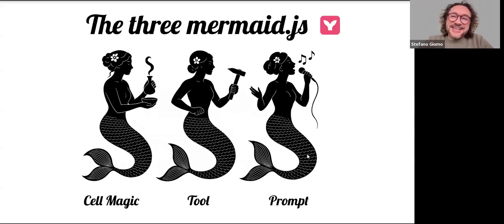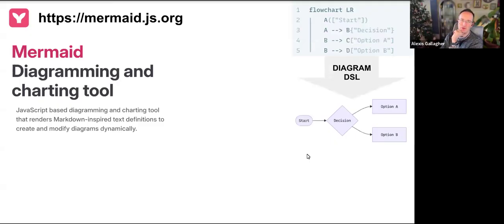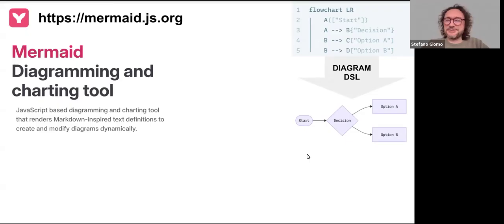Okay, so today's episode is about the three mermaids. The three Mermaid.js actually. So we're going to see three different ways to integrate the Mermaid.js library. And what is the Mermaid.js library? I actually have a fourth mermaid that I can tell you about, if you go back. Yeah, okay, let's do the first one. We can add even an image. Oh, you're going to tell the story about how we made the image later. It's going to be fun.